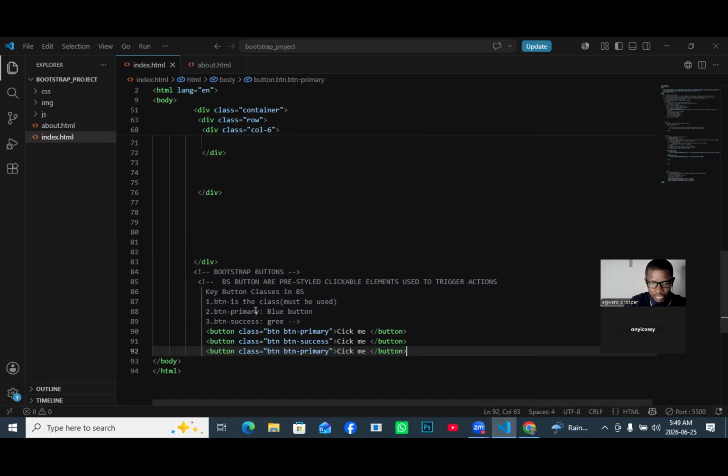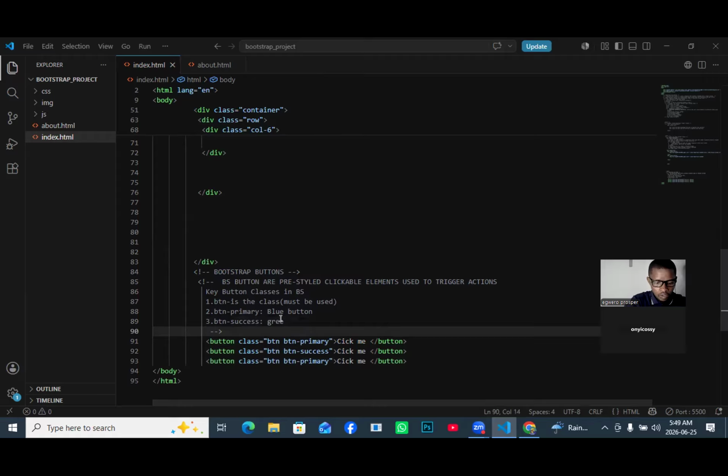The btn-primary for generating blue color, and the btn-success for generating green color. The next one is btn-danger. This one will generate red color.